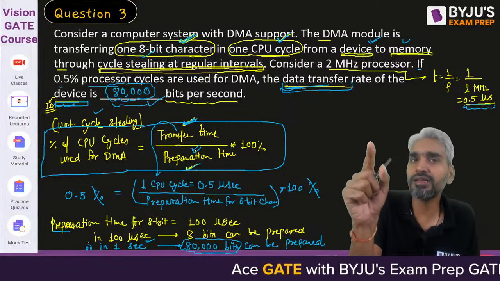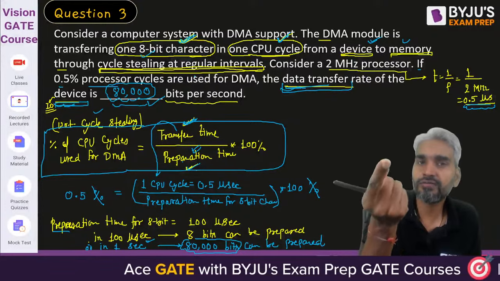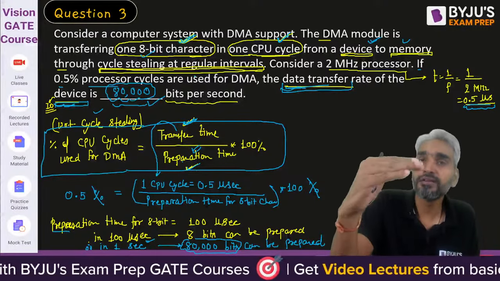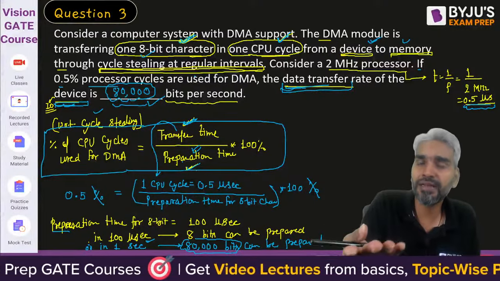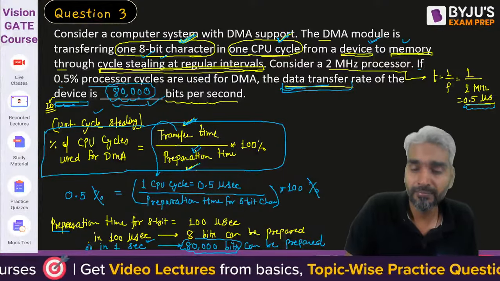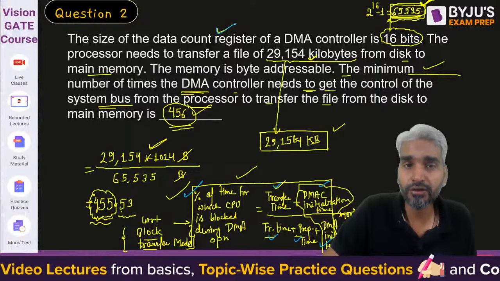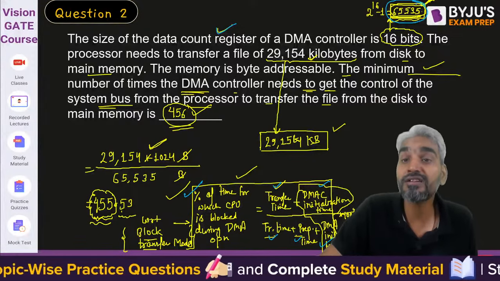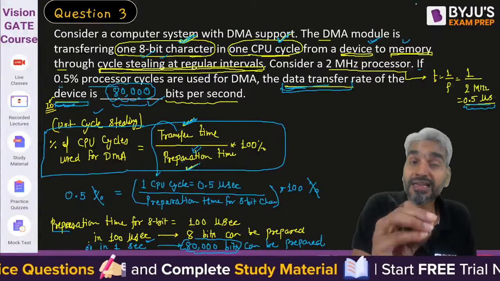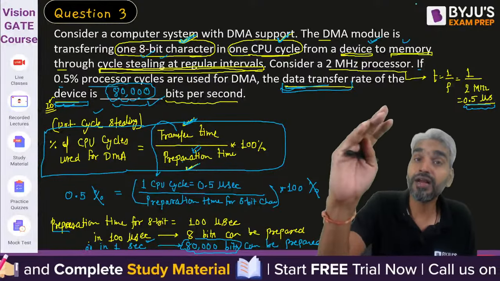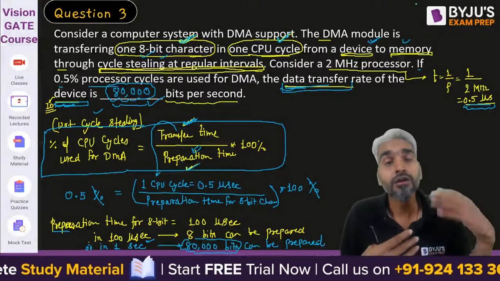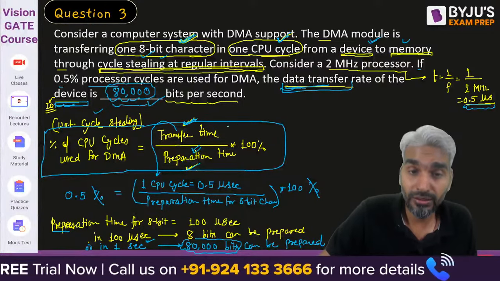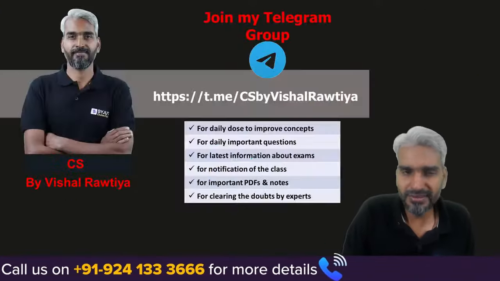So when we are transferring one word from the IO device to memory, at the same time the IO device is preparing the next word, because we don't need to prepare all the words before we start transferring. If we are using block transfer mode, then we cannot start transferring until all these 65,535 words are prepared. But in this case, as soon as one word is prepared, we can start transferring. And when we are transferring the first word, the preparation of the next word can overlap with the transfer of the first word. That's why this will eventually become like this.